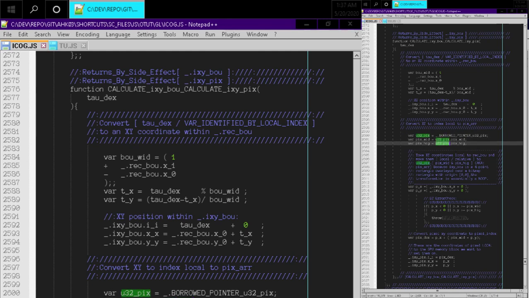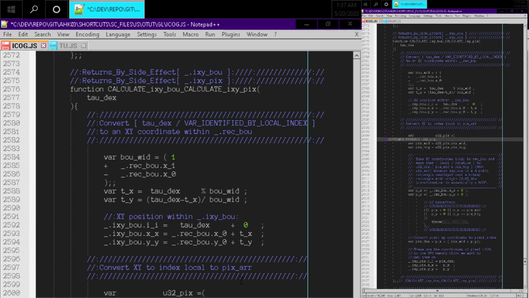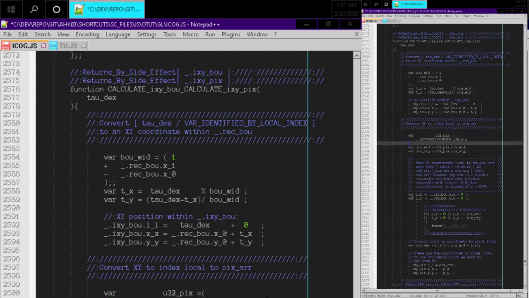Right? If we wanted to be really weird about it, we could do this. Get some wonky indentation. And then we could try to make everything line up a little bit better. There we go.